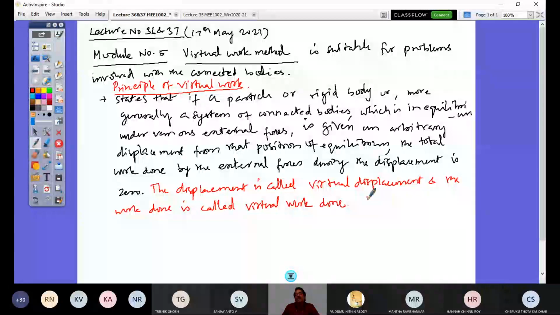But the reality is that the external forces are the system forces on a body. That is real. But the displacement is virtual. So when you get the virtual work, and that has to be zero, that is what is the principle of virtual work. So the total work done from one position to the other position is equal to zero, when you say it in a system. Then it is called the virtual work principle, right?